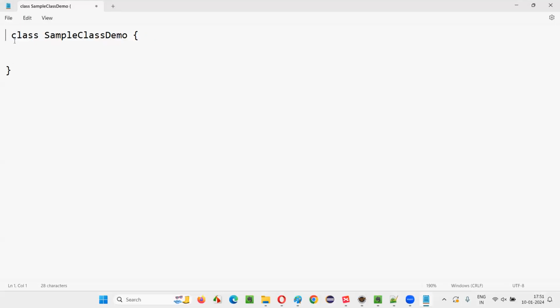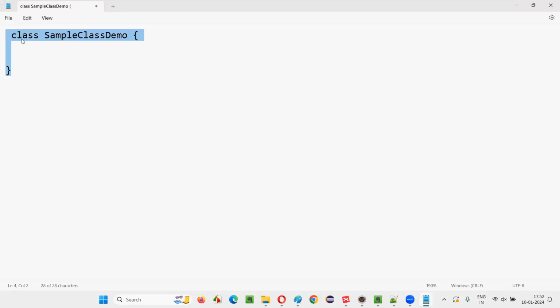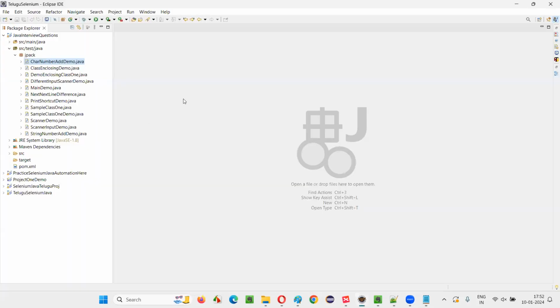Other modifiers like private or protected are illegal, guys. We cannot provide them before a class. Let me prove that in detail in Eclipse IDE. It will be better because compilation will happen automatically and we'll get to know the errors. In notepad kind of software, we will not get to know what is correct and what is not. But if I write the same thing in Eclipse IDE, there's a possibility.